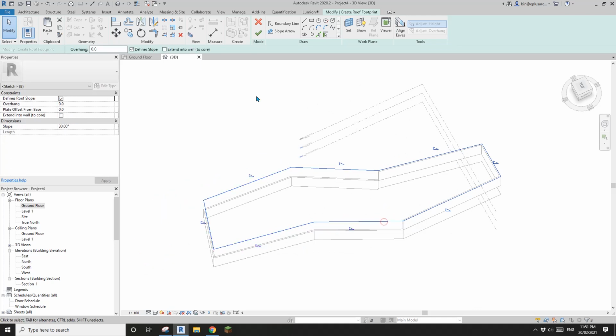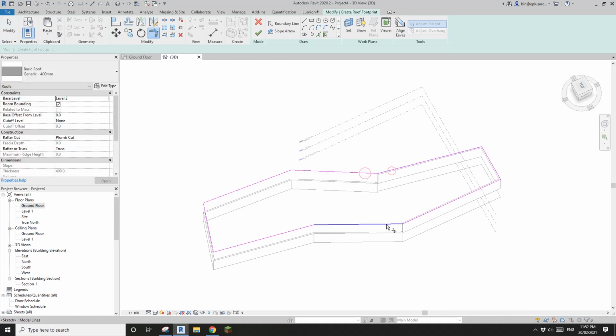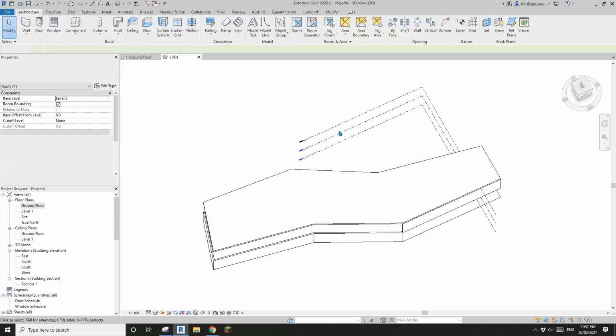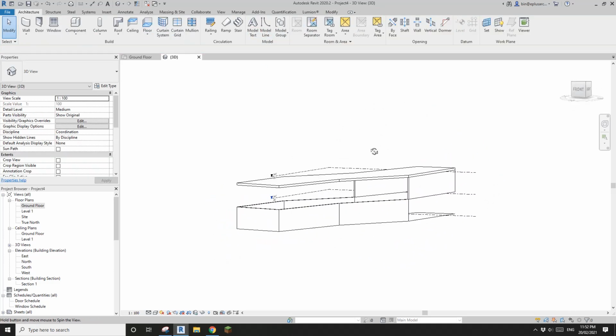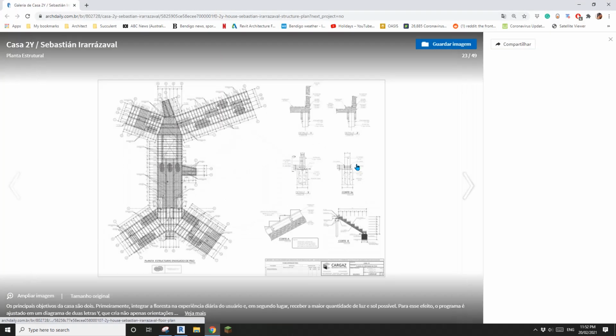I'll also uncheck define slope and make it flat. Make sure you trim it so it's not a loop. Finish it. Now we have a roof here, and let's have a look at this image and see.